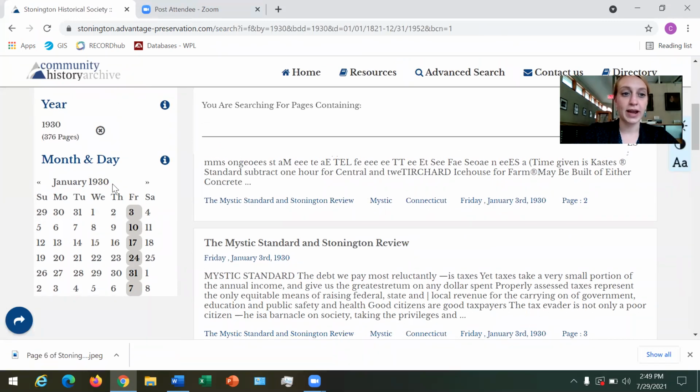So I say, all right, I know my great-grandparents were married in, let's say, July of 1930, but I'm not really sure of the date, but it would have been covered in the newspaper. I can scroll through to July of 1930 and choose from any of these dates. The Stonington Mirror was published weekly, so I can choose any of these and have a look through that issue to see if they appear in there.